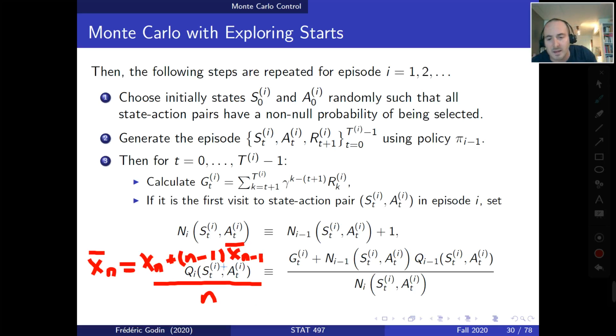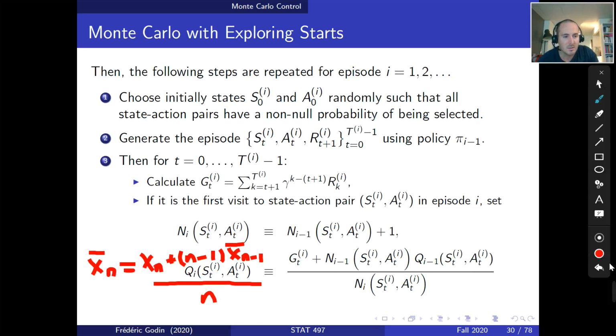Okay, so here it's the same idea. So at the nth time you face the state action pair (S_i, A_i), your current estimate is equal to the return you face right now, plus, analogous to n minus 1, the number of times you faced the state action pair in the past, times the previous estimate, which is like x bar n minus 1, all divided by n. So this is this count incremented by 1. Okay, so this is how we get this new estimate here.